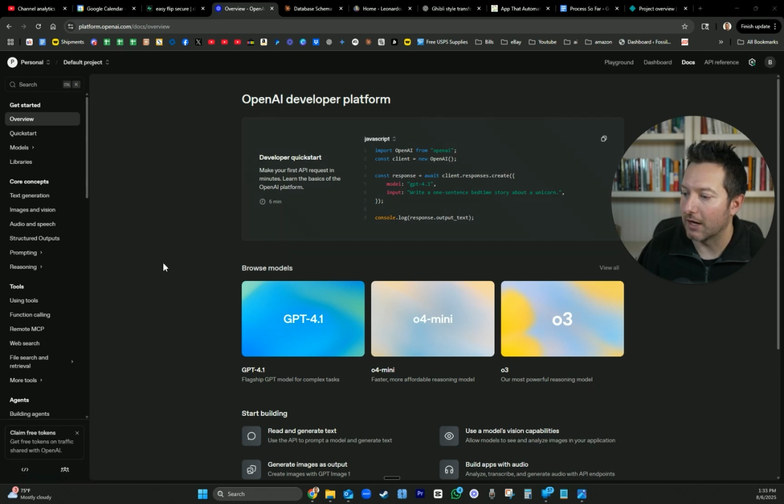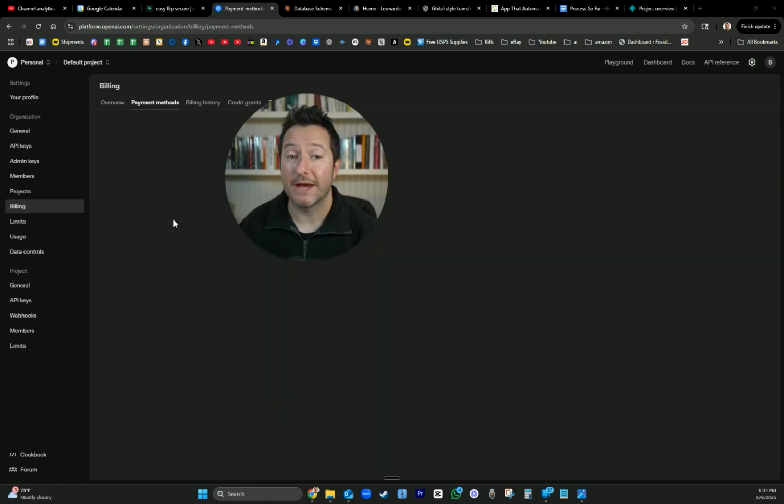So I did have an account previously made from a while back. I'm surprised it remembered. But we're going to go to settings, billing, and add payment method. I think we already have that set up. Let me check. All right, so I already have the billing set up, so that's awesome. And step 3 is create API key. Click on your profile, select API keys, create new secret key, name it EasyFlip Vision API, and copy the key immediately and set our usage limits.